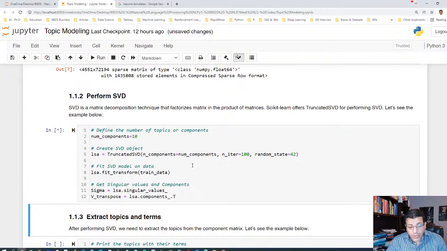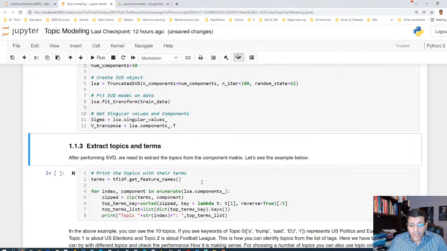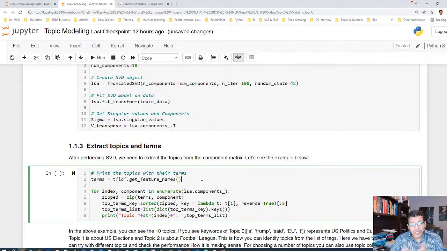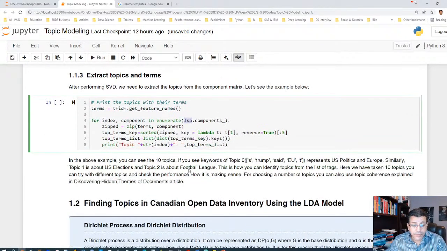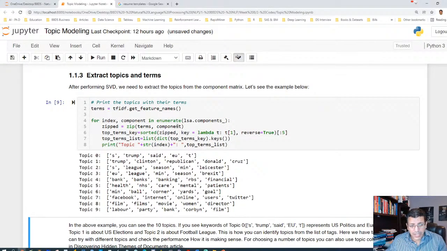So my data has been reduced, and now we are going to extract the topics. We are going to extract the topics using LSA, which is a library designed for topic modeling using a bag of words. Okay, I'm going to run it very quick.